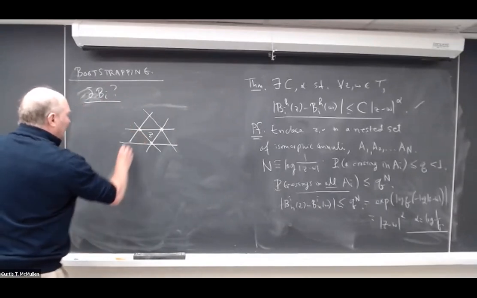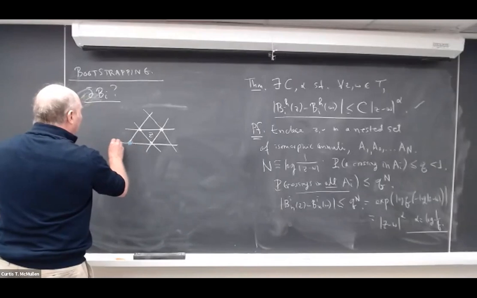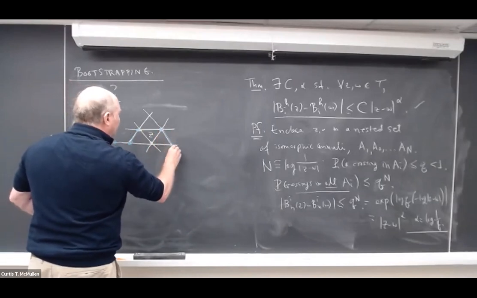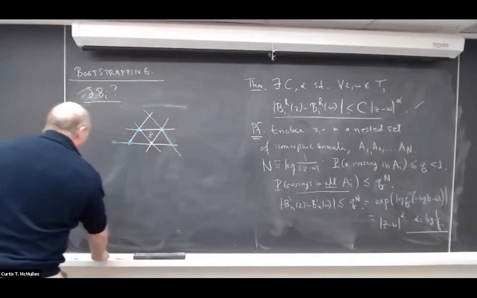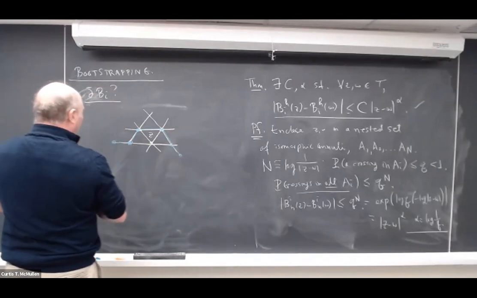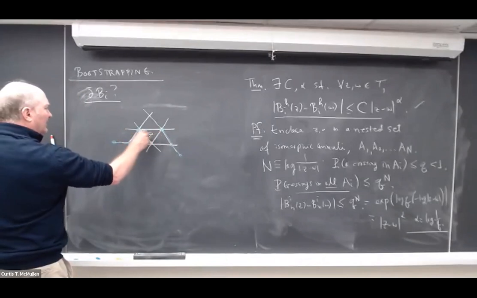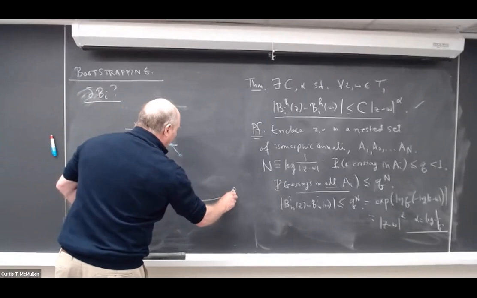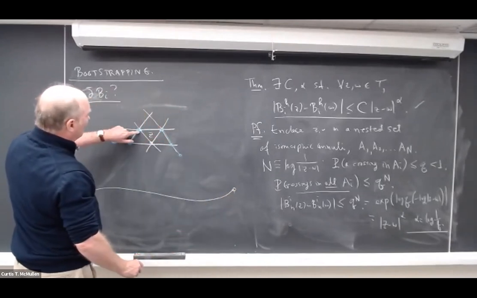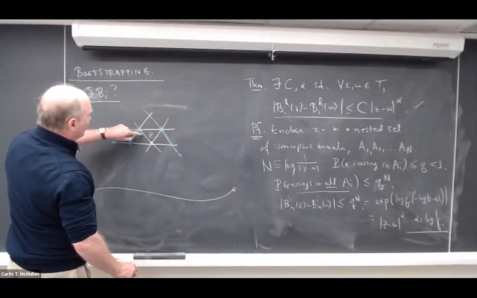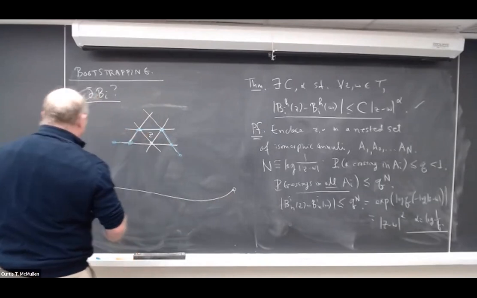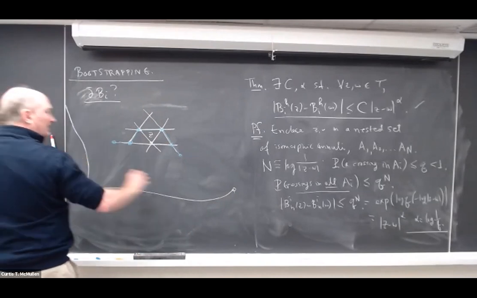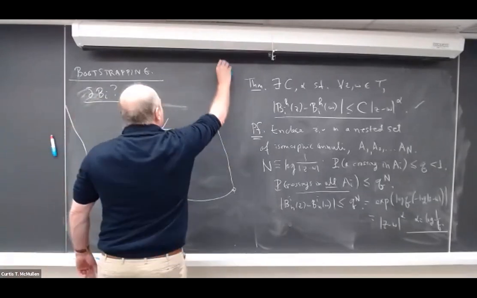And why is that? It's because the blue arcs that we're interested in using to disconnect Z from one of the sides run along the one skeleton of the lattice. And if we pick a point that was at a vertex, it wouldn't be clear to which side of this line it lies. But if you pick a point that's in a face, then we know which side of the blue line it's sitting on. So I want to look at a picture that looks something like this.